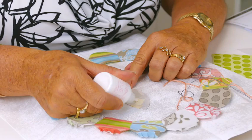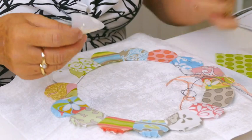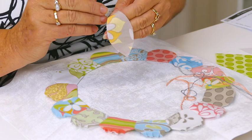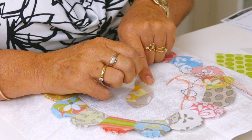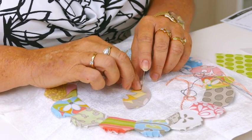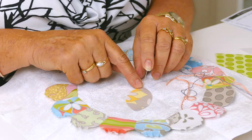And I would get a pin and I put it into the point of my leaf there, and I want it to sit right in the point where the center lines cross over in the middle here. And I want that very point of that leaf to sit right there. So I would put it there and I would drag it out and make sure that it's sitting evenly there. That way the point of my leaf is going to sit right into the middle of my block here.